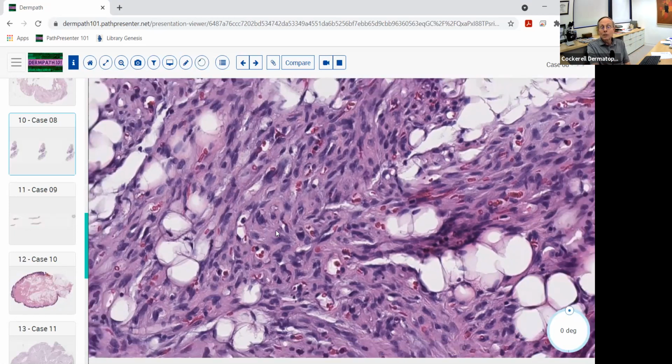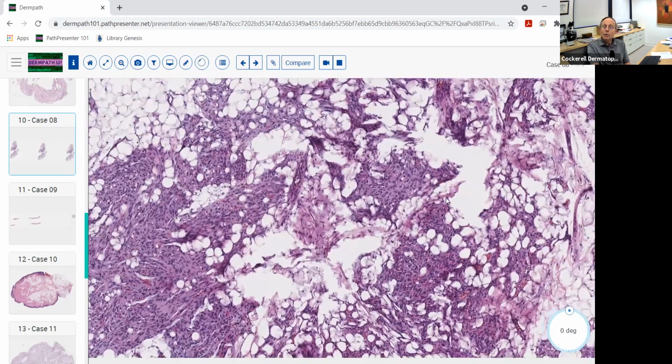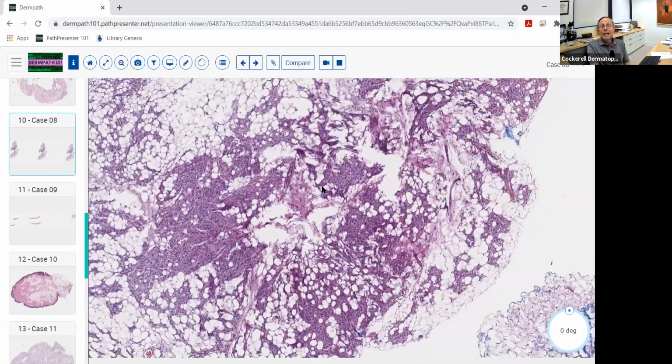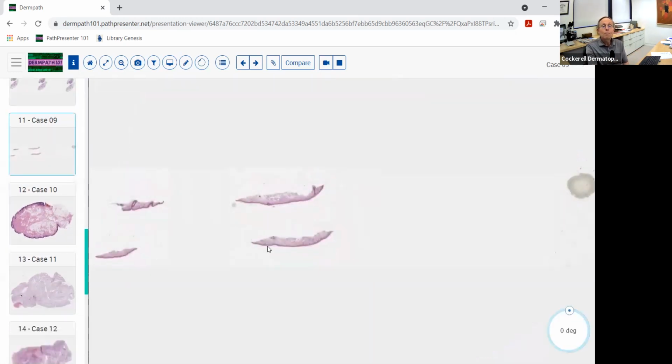And even though this is in the list of your mnemonic device for the painful tumors of the skin, we see a lot of biopsies submitted to us just as lipoma, quote unquote, without any history of pain. So even though these lesions are listed in the painful tumor family, they don't have to be painful all the time. If they did, they would always be submitted to us as painful tumor, but they're submitted to us in many cases as just plain old garden variety lipoma.